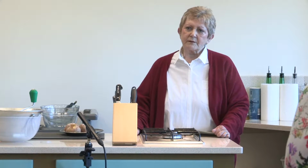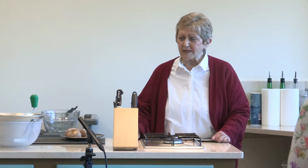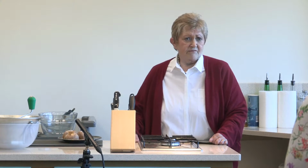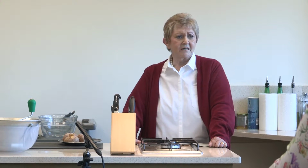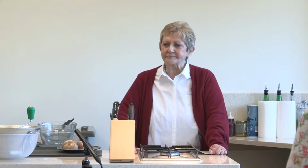Then there was the other thing that became quite important. How do we preserve eggs? For instance, they needed eggs for their baking, they needed eggs to feed their babies, they needed eggs as a very good source of protein, and they used isinglass. Now, who knows what isinglass is made from? How many people know what isinglass comes from? Well, I've got one up on you then. Isinglass is a gelatine made from fish.